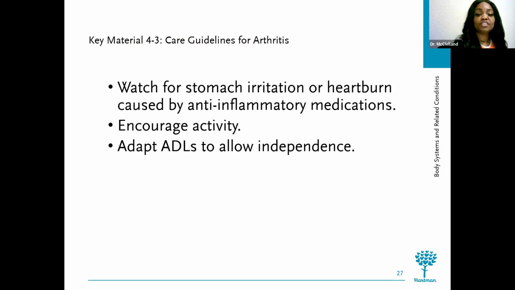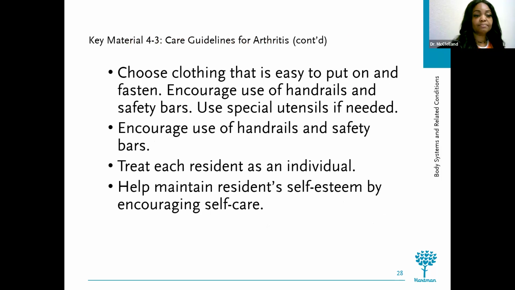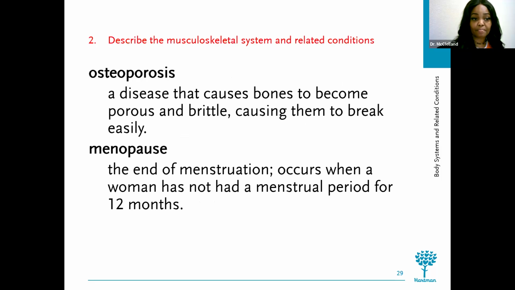You want to watch for stomach irritation or heartburn caused by anti-inflammatory medications. Encourage activity. Adapt ADLs to allow independence. You want to choose clothing that's easy to put on and easy to fasten. Encourage use of handrails and safety bars. Treat each resident as an individual. Help maintain resident self-esteem by encouraging self-care.